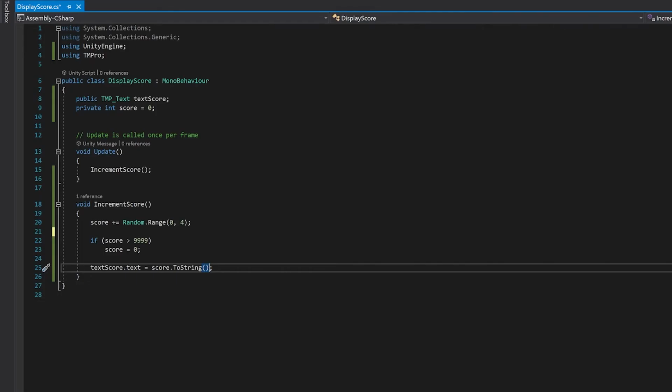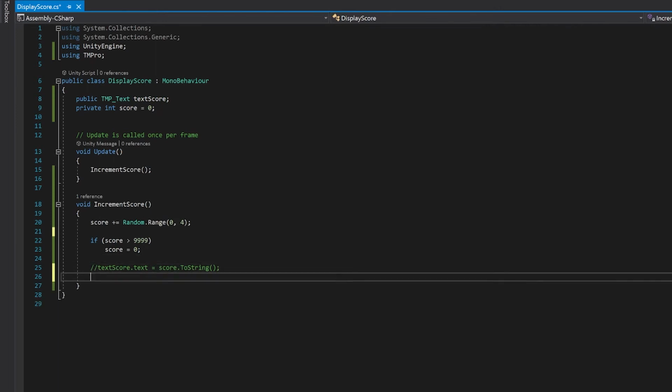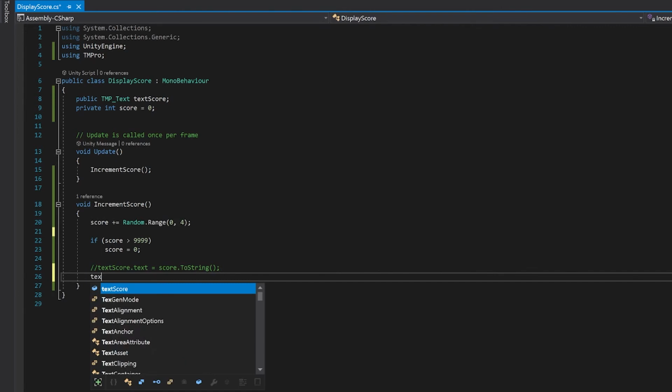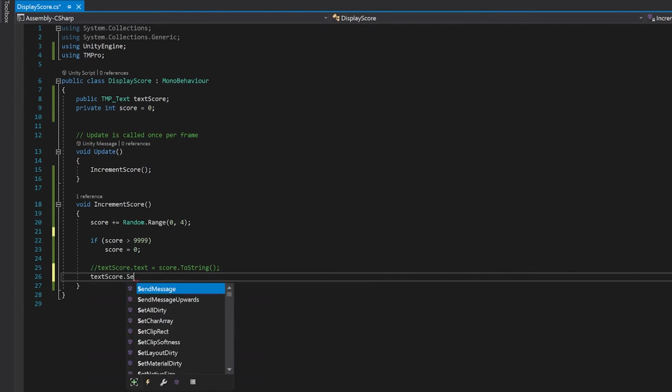Now to fix this, instead of using this line, which I'm now going to comment out, you can use a thing called set text. So I'm going to go text score.setText.